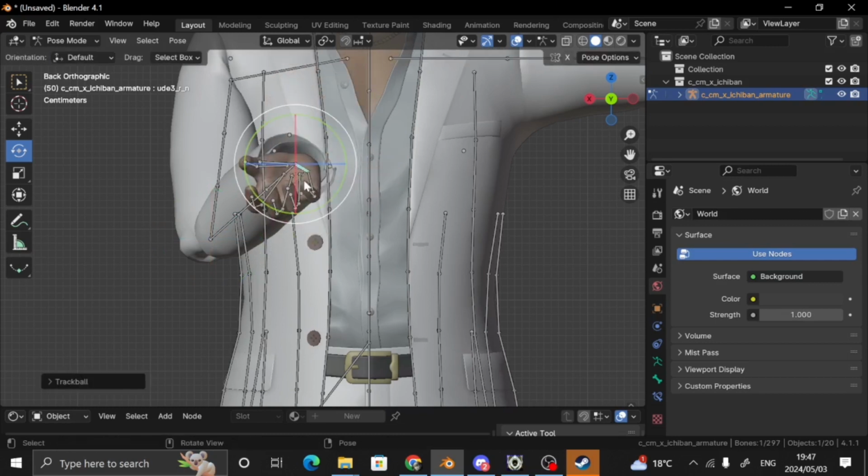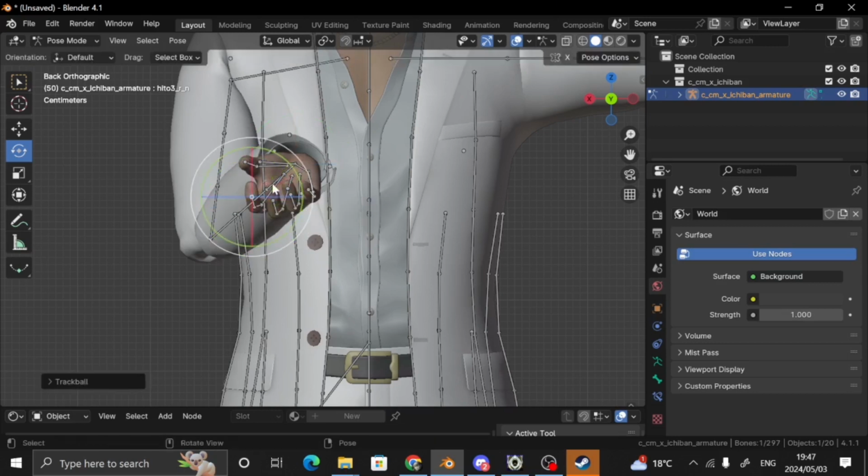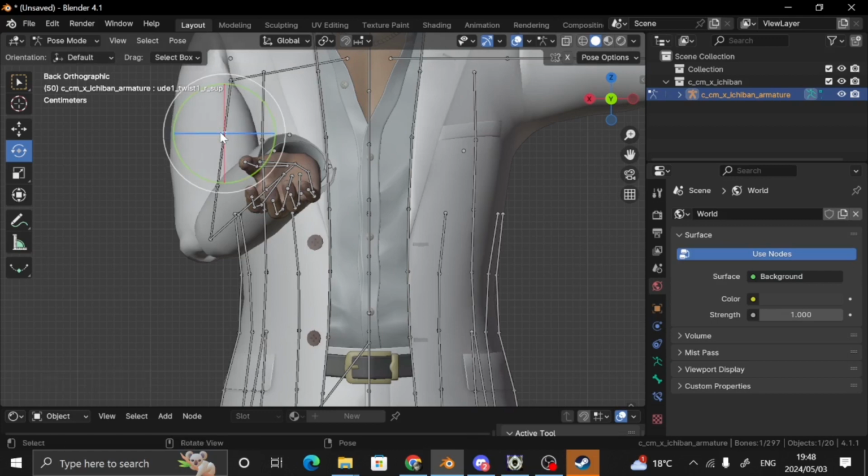The finger bones do exactly what's advertised, except there are bones at the very tail end that control the very last fingers. That's all you really need to know about the hands. But what are these bones in the middle? This is really just for correcting your poses, to make sure that nothing looks awful.